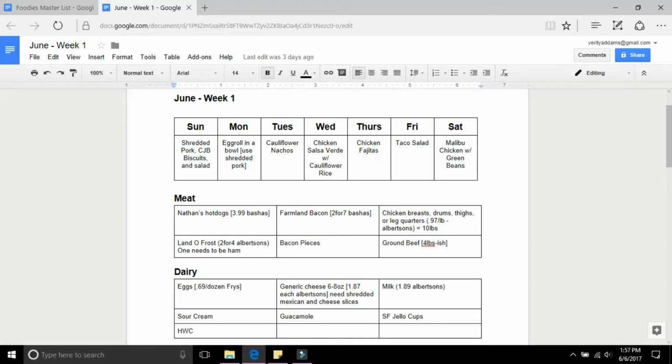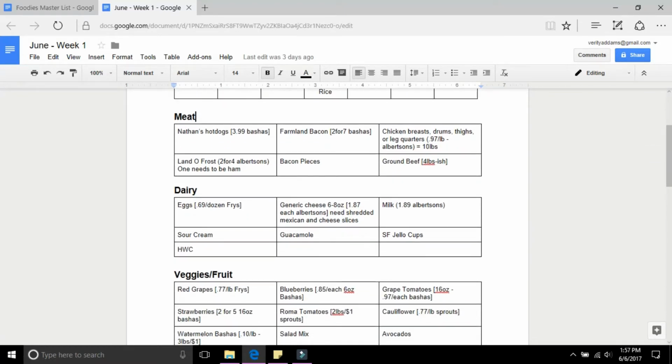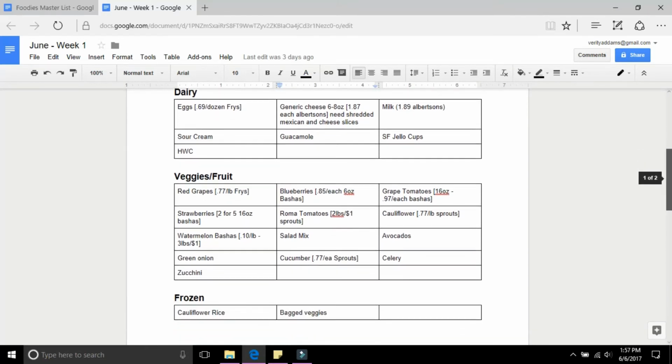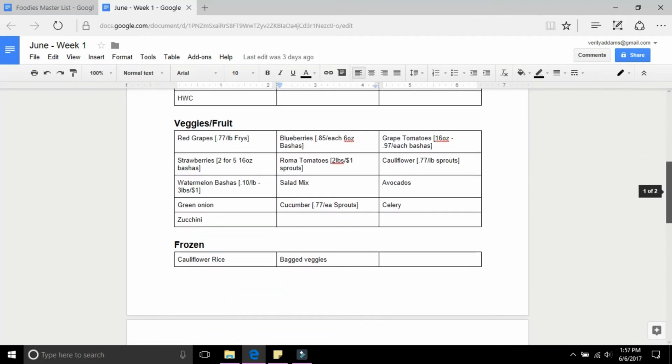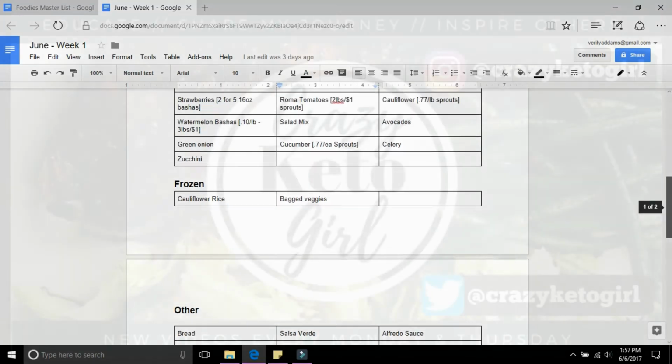To get into the shopping list portion, I put in the meat that's on sale, and then I put in how much it's on sale for and where, because my Walmart does do price matching. I just have to give them the information, and I bring along my ad papers just in case I need to show them. Again, just for organizational purposes, I like to break them into categories so that I'm able to clearly see that I've gotten everything I need, and they're usually grouped together by where they are in the store to help make my shopping trip more efficient with kids in tow.